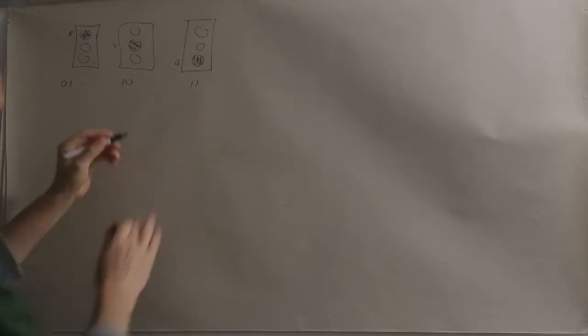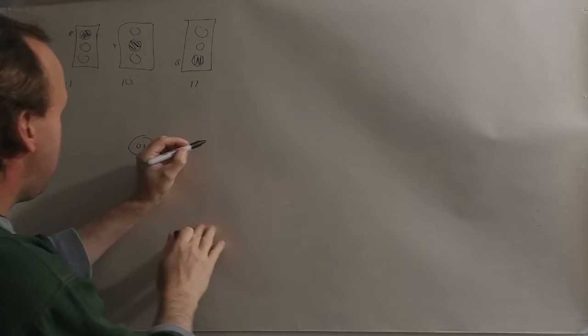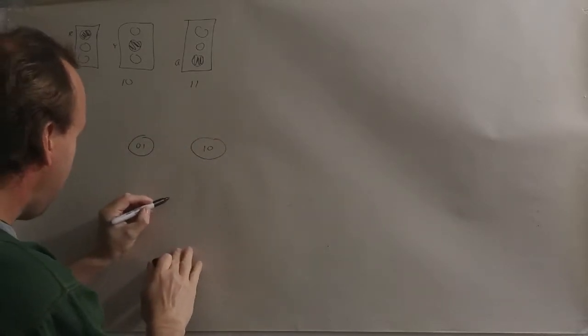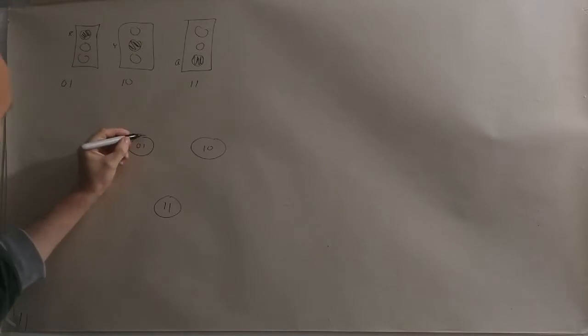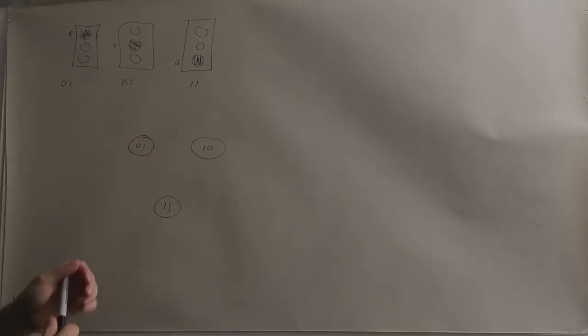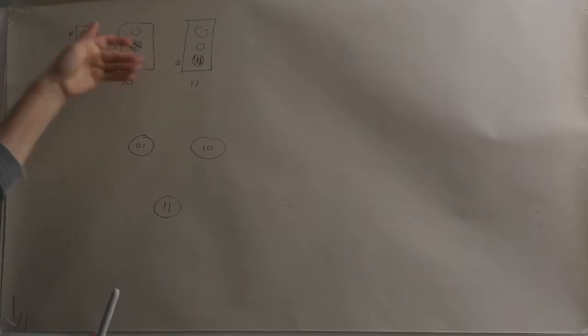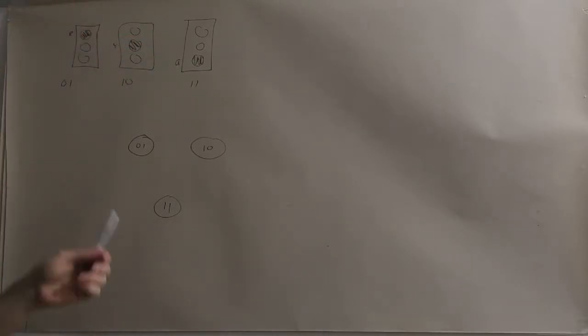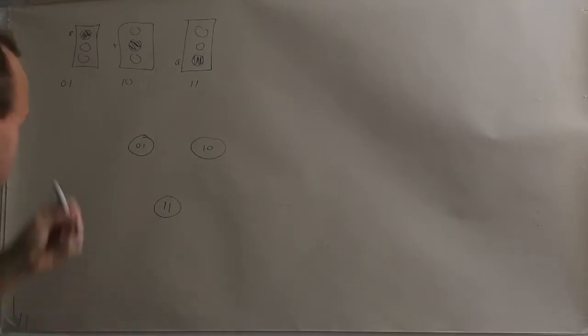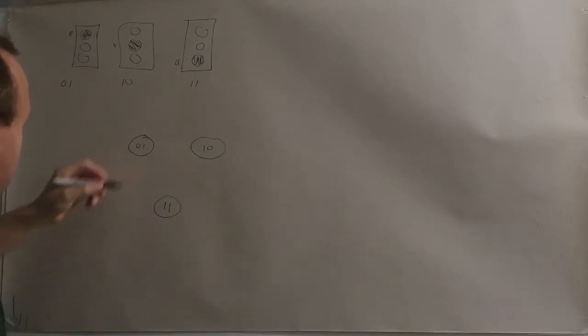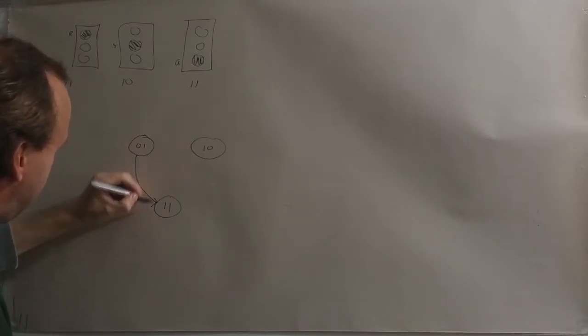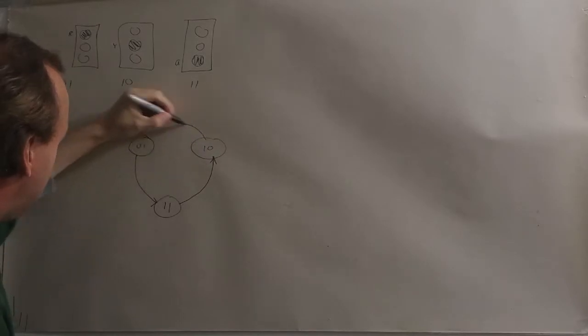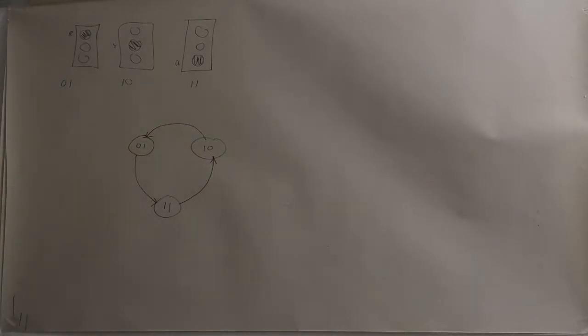So there are obviously going to be three states. So we have 0, 1. Then we have the 1, 0. And we have the 1, 1. So this state machine is just going to be a traffic light that goes red, and then it goes green, and then it'll go to yellow, red. And so it's going to be a state machine that only changes its state when the clock fires. It doesn't have any external inputs because I'm just keeping this simple for the example. So we're going to go from red to green. Green's going to go to yellow. Yellow is going to go to red. So, a fairly simple state machine.